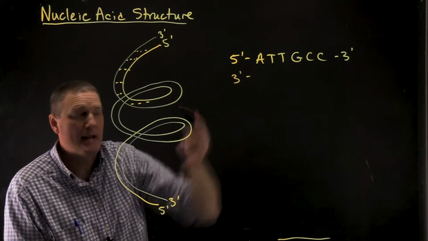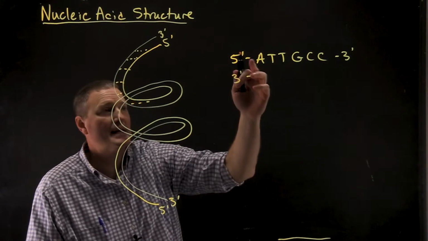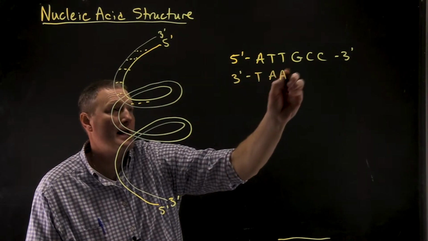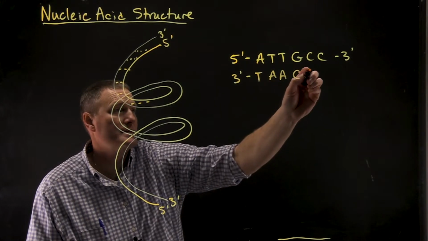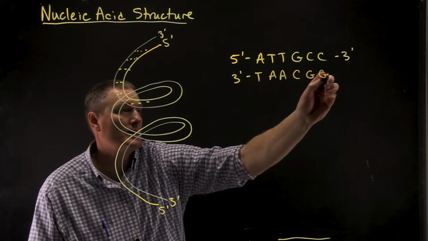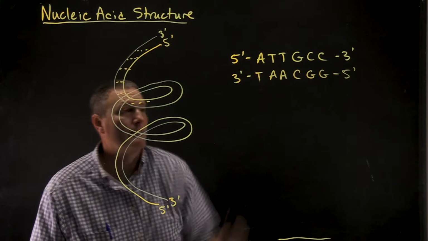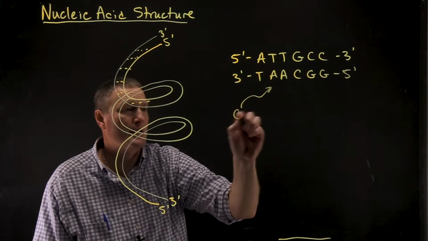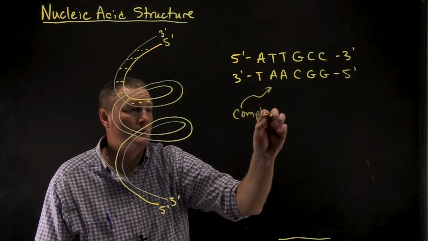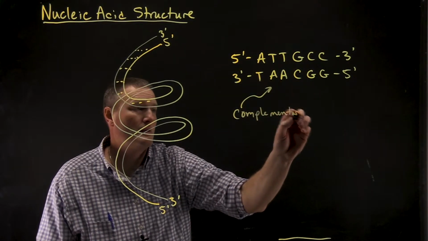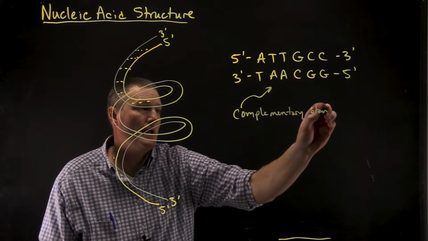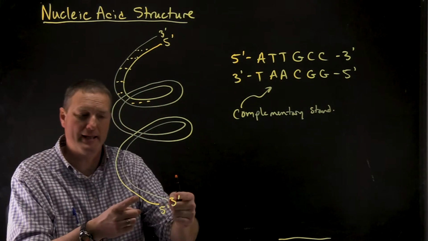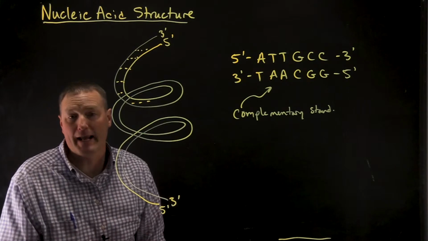Now again, it's going to be anti-parallel, so whenever there's an A, we would have a T across from it. This would be A, A. G's are going to pair with C's, C's will pair with G's, and so on. So this is the so-called complementary strand. And when DNA forms this double helical structure, again, the strands are anti-parallel.